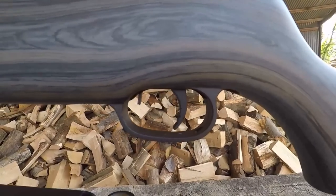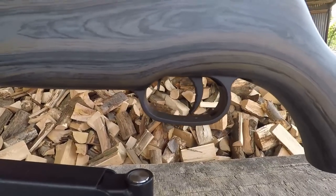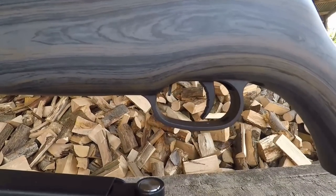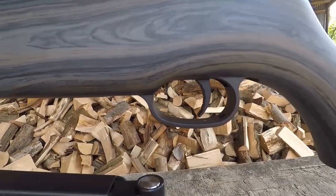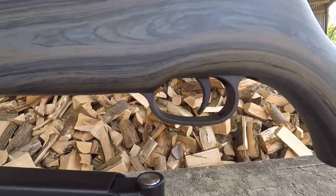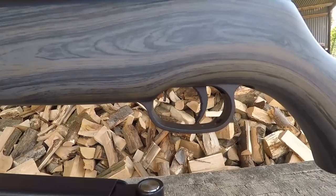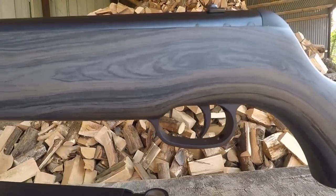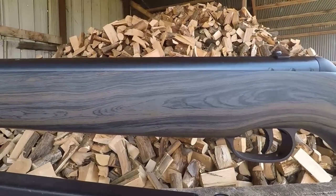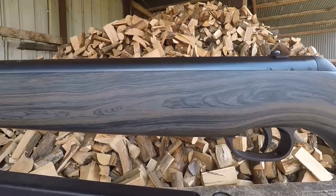Further down we have another interesting bit — this has the Norica NATS adjustable trigger system, which literally stands for Norica Adjustable Trigger System. I quite liked this on the Norica Storm, but we'll see how it feels on this. In front of that you can see there's another little toggle, which is perfectly placed — that is the safety. Unlike most toggle safeties on the market, this is an automatic toggle safety. In here somewhere is Norica's Recoil Absorption System or RAS. Is it a load of rubbish? We will find out when we actually start shooting the thing.